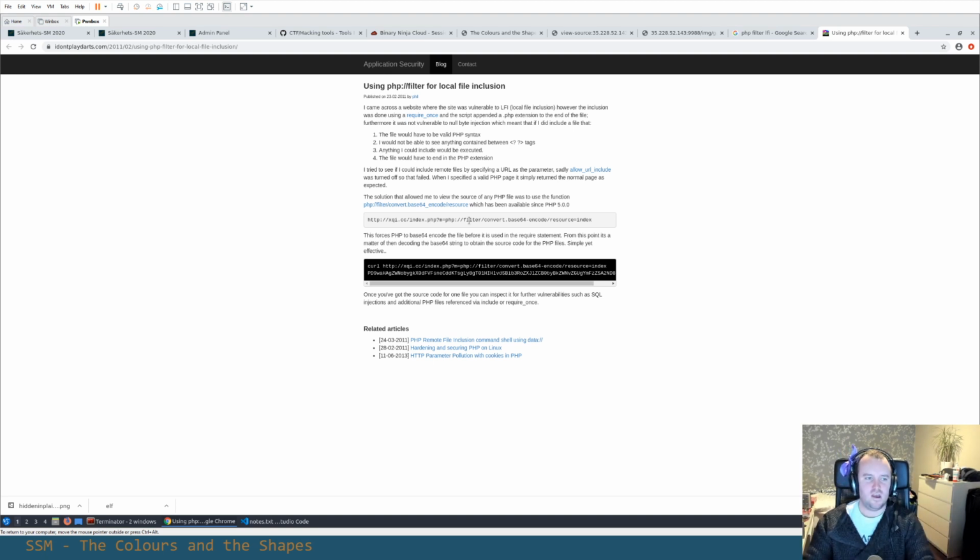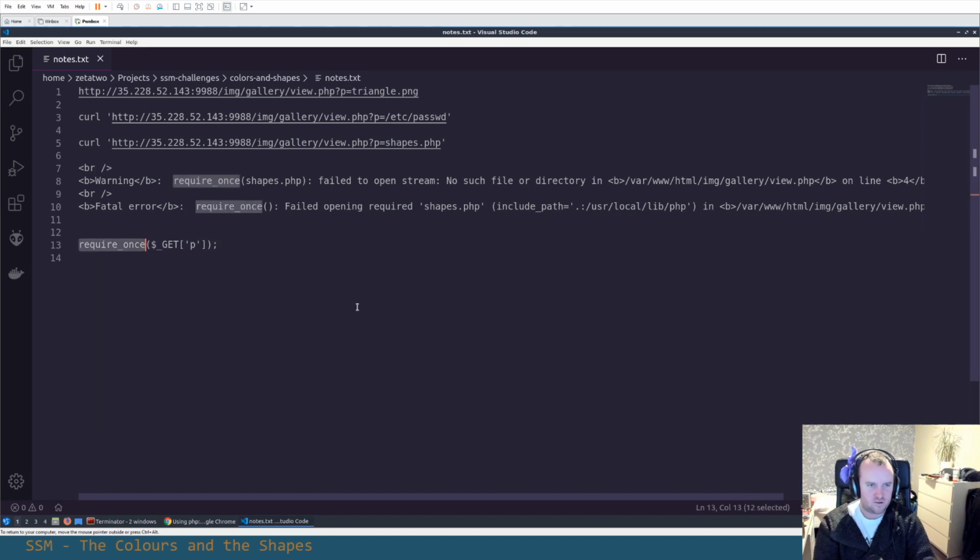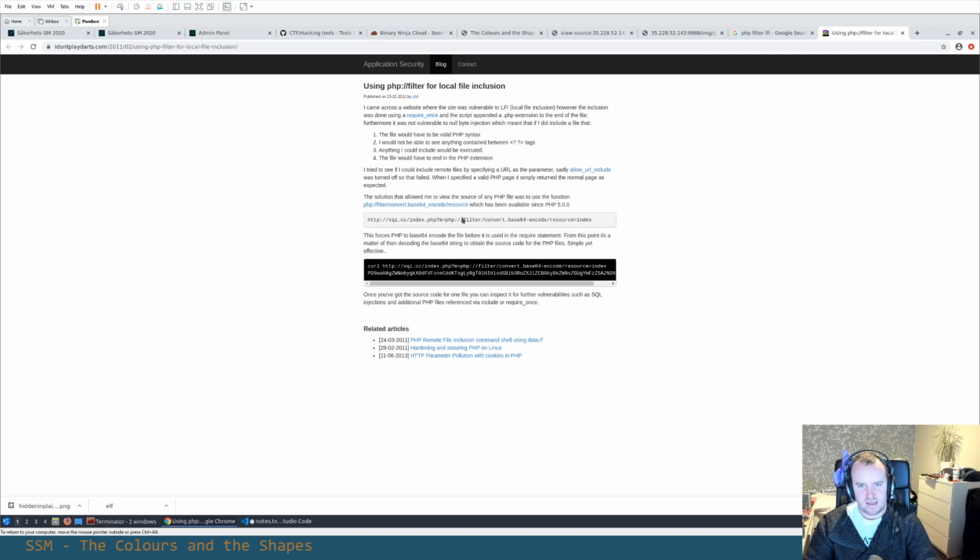So you could write code where you would say something like this. Then you would go to that site, grab the contents of that, and then include it as part of your script. But there's a special protocol handler called php://. And it allows you to set up a pipeline for the stuff you're reading and run different functions on it.